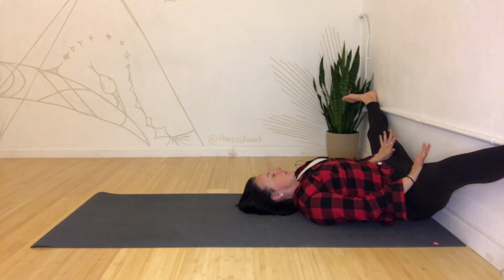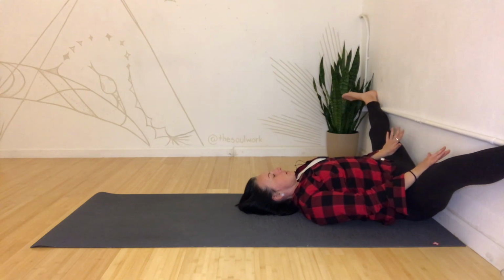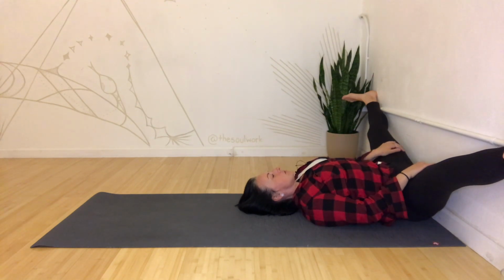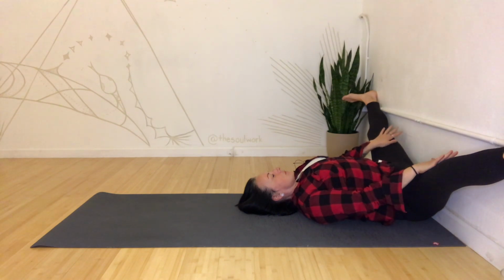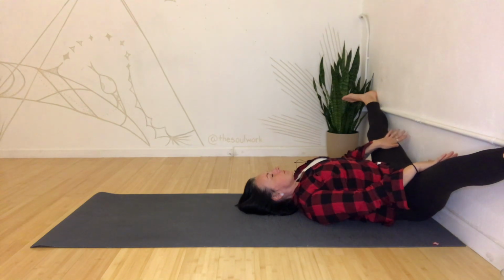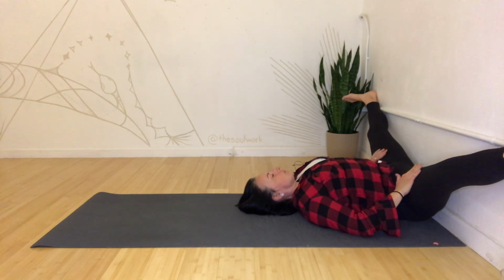Sending the breath to where you feel it. Again, recognizing that energy flows to wherever your attention goes, right? So if you bring your focus to the breath and make that connection to where you feel it in your body, that is where the breath will go. That is where you will find the opening, create the length, and create the space. And allowing yourself to find some softness. And then just breathing.